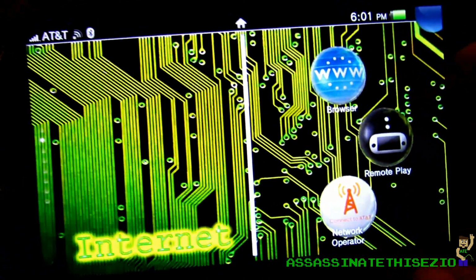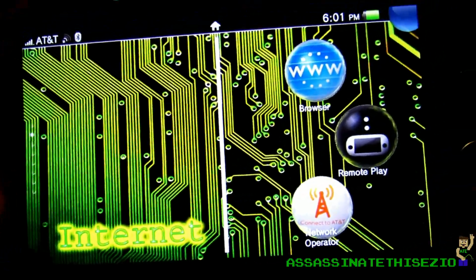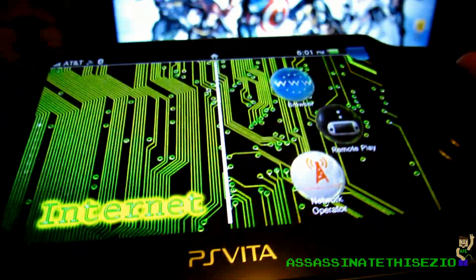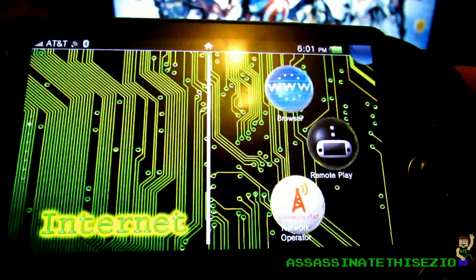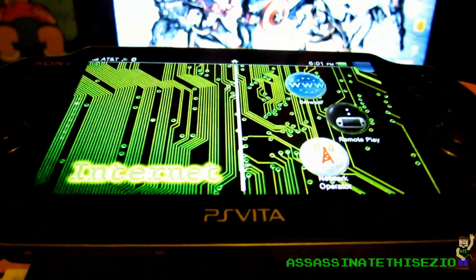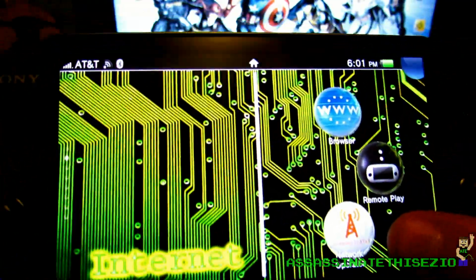You got the web browser. It's kind of the same as PlayStation Portable. It's not that great. You got Remote Play. It's still the same as PlayStation Portable. Before this thing came out, Sony promoted that you'd get on Remote Play, get on your PS3, and play games like Killzone 3 on it. And that's actually not true. You still can't do that.